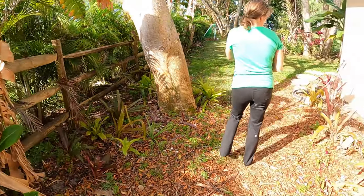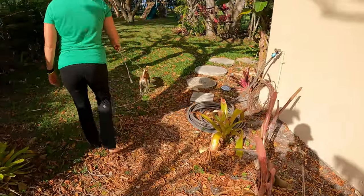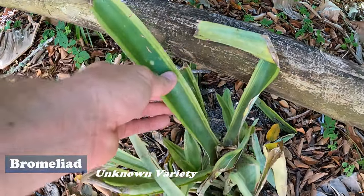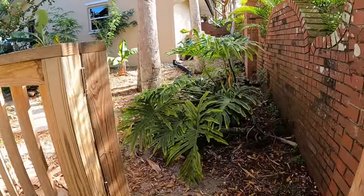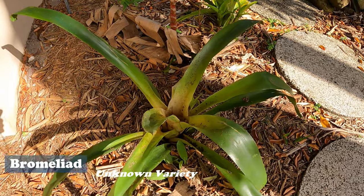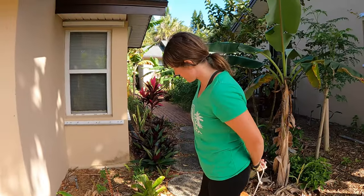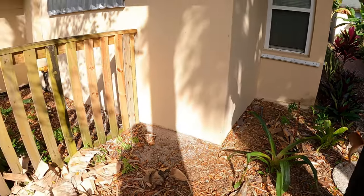I know I planted the bromeliads back here somewhere. Here's some up here — this one with the stripey color on it. And then there's this one right here, and you can see guys it already has little pups coming off of it. These were great. Sometimes when we get them in the ground they look rough, but these look great — they'll just start going.